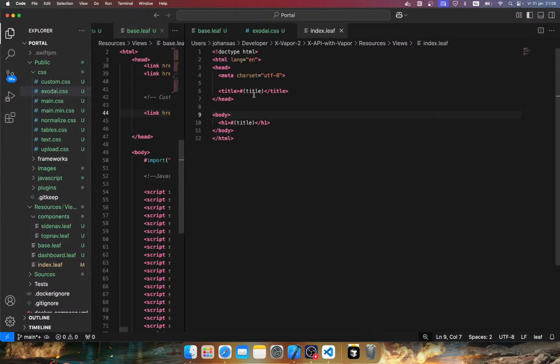Okay, so what is happening? You start a leaf file with normal HTML, right? So HTML tag, language, head, meta, and after that we have title. And what you see here is a form of Swift. So what is happening? Our API, so Vapor, takes the leaf template, takes information and then generates it fully to HTML.